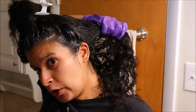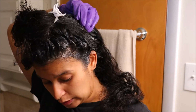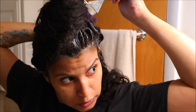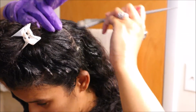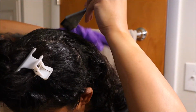So I'm gonna go ahead and start the same way I started my line in here in the middle. That's how we're gonna start in the back. But instead of going lines like this, we're gonna be going lines like this in the back. Diagonal. Instead of vertical. So we did vertical lines in the top, and now we're gonna do diagonal lines in the back. So we're gonna feel to make sure that we are getting it nice and wet with the color.